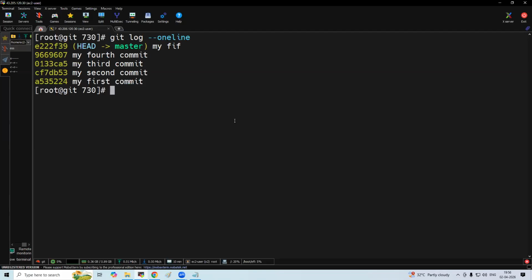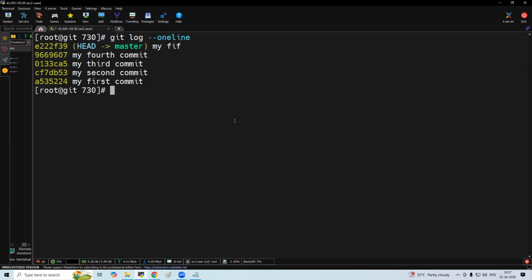But the last one, I purposely put the commit message wrong. It's a very common scenario in real time that whenever you're writing a commit message, you might have put something wrong, or you want to add something or delete something, but you already committed. So you need to change the commit message. If you want to change the commit message, we have a command for that.